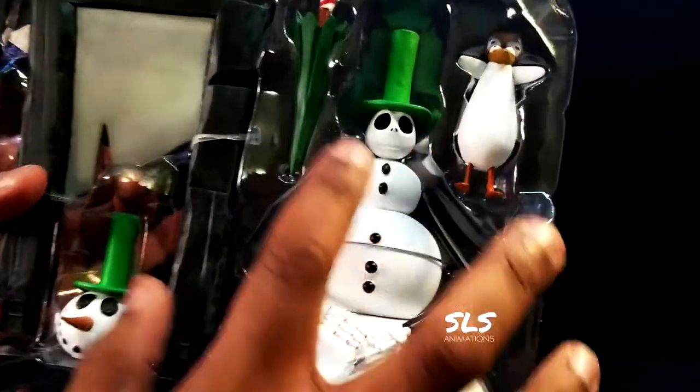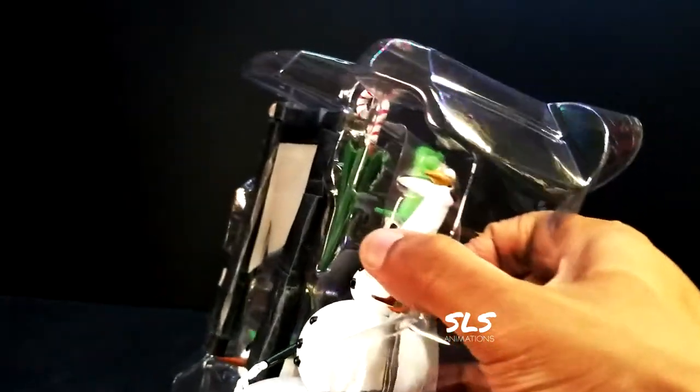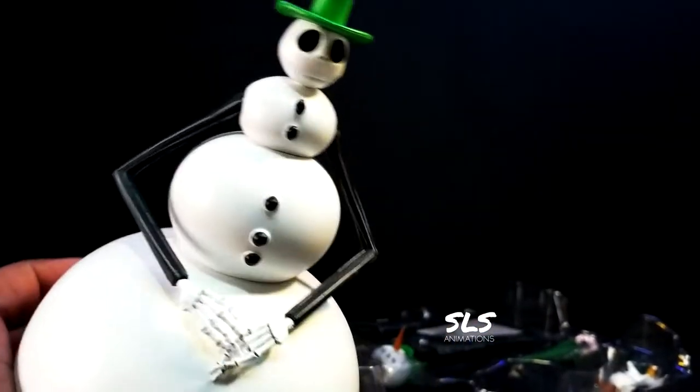Let's move that to the side and get the plastic over. And here's the Jack figure — the Snowman Jack. I'm going to go ahead and get all these back pieces off. I think we got them all separated. Let's see if I can get Jack out of here. There we go. There's the Snowman Jack in all of his entirety.